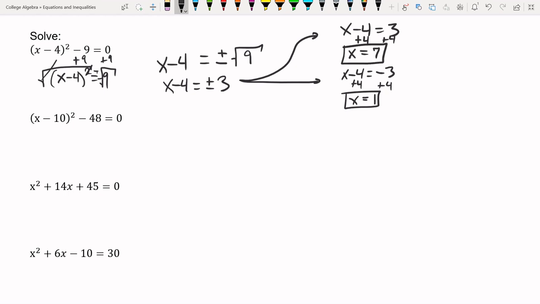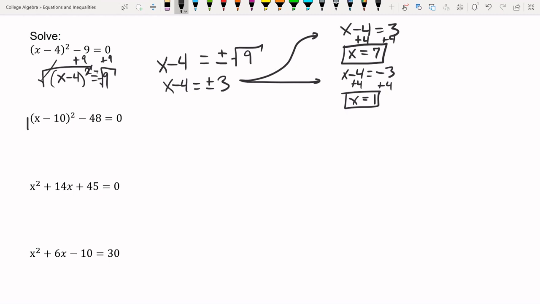All of these problems, a quadratic equation should always have two solutions. Sometimes they're the same number. Sometimes they are two complex conjugates. In this case, they're two different real numbers. And all of these should probably have two real numbers that I don't think they're going to be the same. So this was a faster technique because x is contained within this squared term.